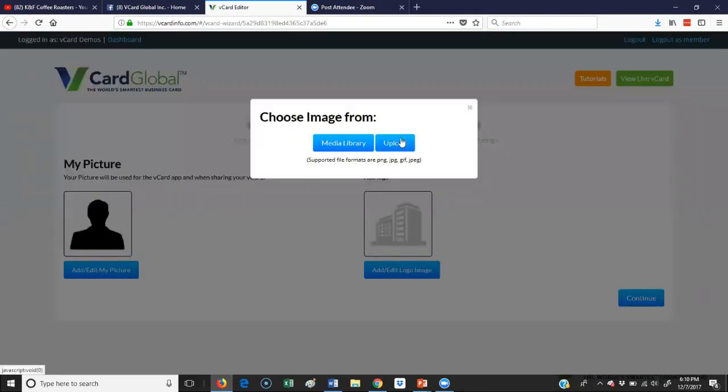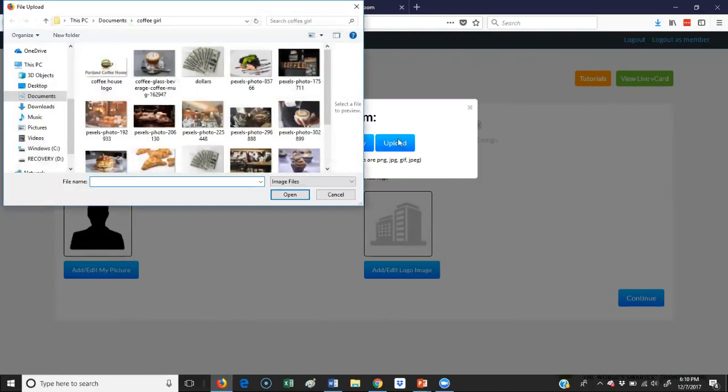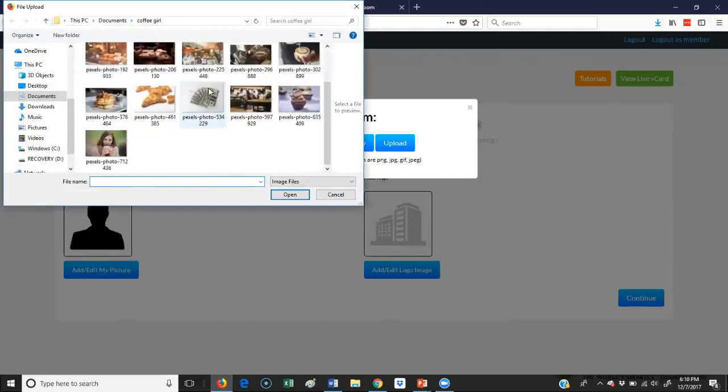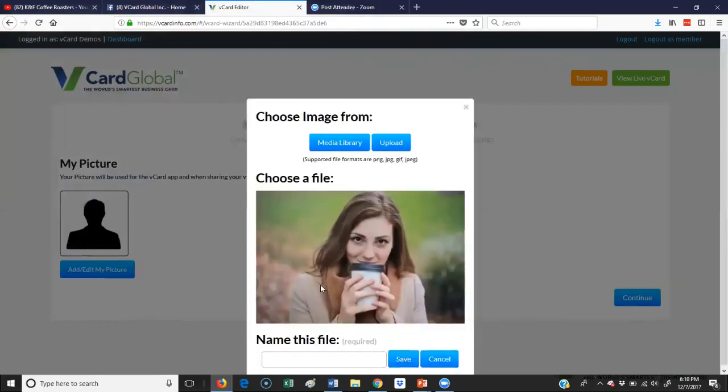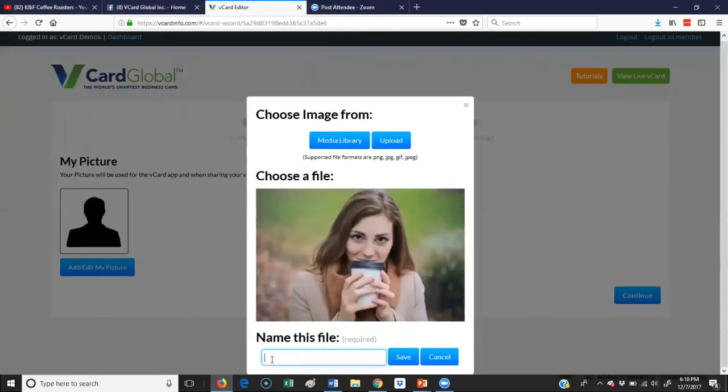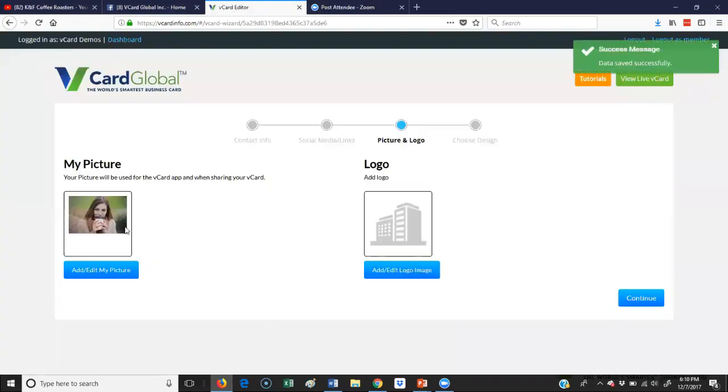We're going to upload one from our computer. And I've got a photo here. I'm just going to click on it. And it asks me to name the photo here. So the one thing also about the photos that we're using is that this photo is not only on your vCard, but when you share your vCard with people, you can share your vCard by text, and when you send that text message, a photo is included.